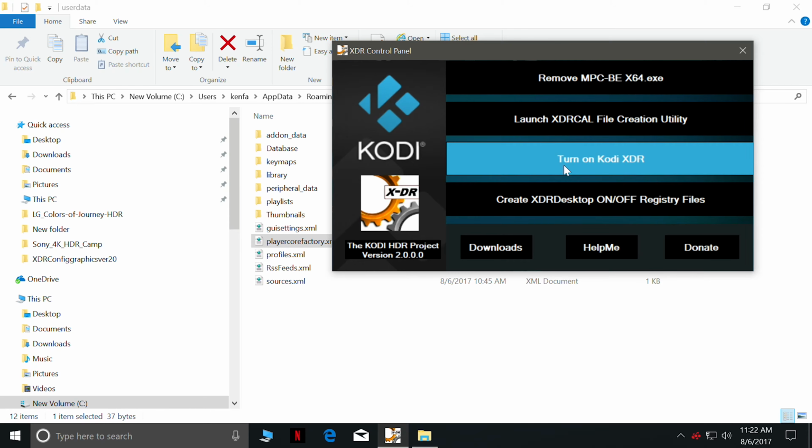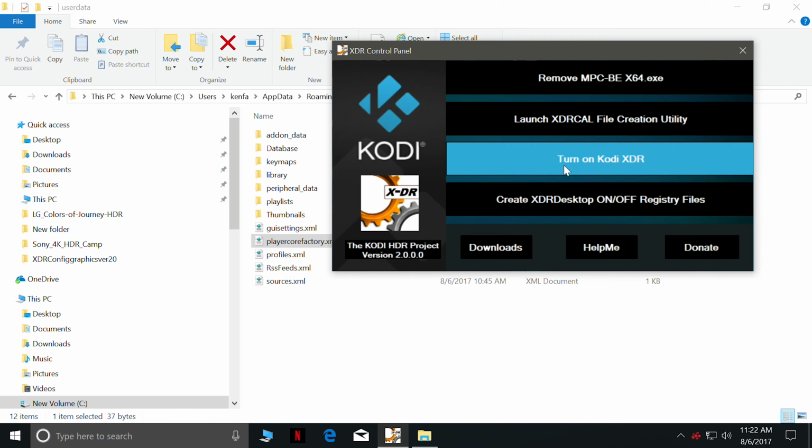But if there is an XDR cal file, then it takes over and the settings are applied. And this has a lot of advantages for UHD, Blu-ray. I don't know as much about DVD because I don't use DVD anymore. YouTube, HDR files, log gamma, anything. You can adjust any setting you want. 10-bit, 16-bit, float. We'll get into that in a second.